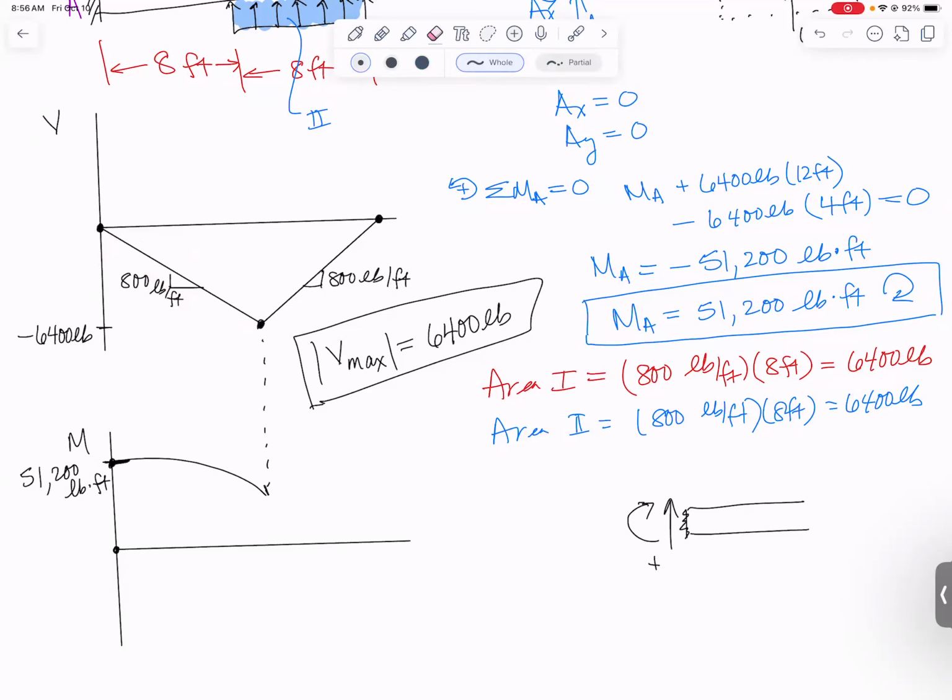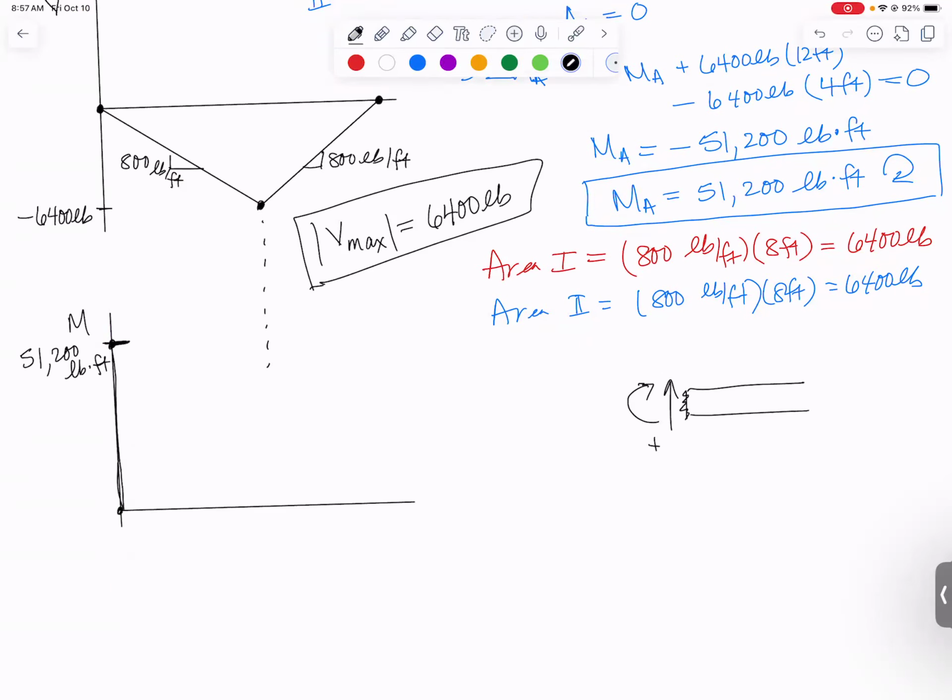So it'll actually look a little better if I move my axis down. So we start with a jump up to M, partway across. We got to have a big steep slope. So I need a parabola that starts with a 0 slope and ends with a steep downward slope. Right here, the slope is 0. Right here, the slope is minus 6,400. Then what happens? The slope is still minus 6,400, but now it's going to gradually return to 0. Still negative all the way, but at the end of the beam, we're going to have a 0 slope again.